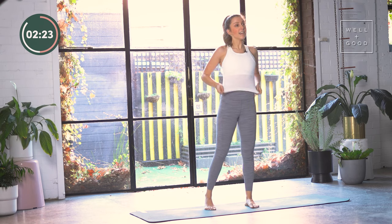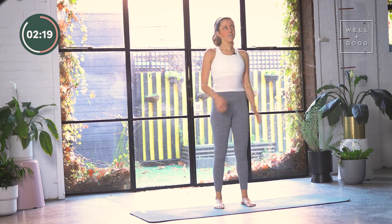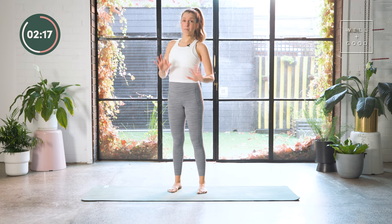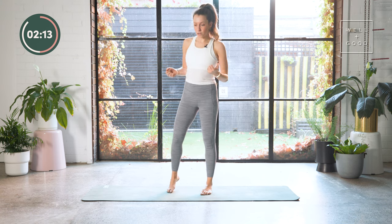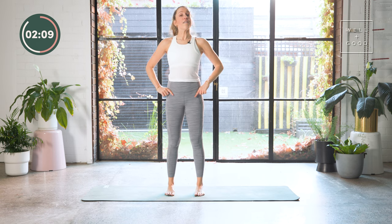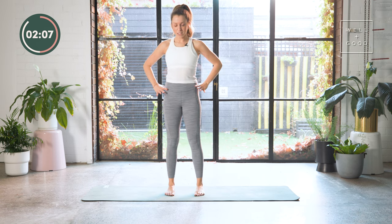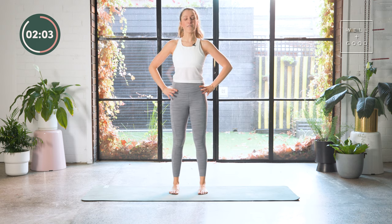Our last exercise is a calf raise. So working through our calves. Probably, I'd say, the most important exercise to do if you are running or if you're increasing your running. Standing up, feet about hip-width distance apart. Take your hands to your hips. Look down at your feet to start. Make sure they're both pointing forward.